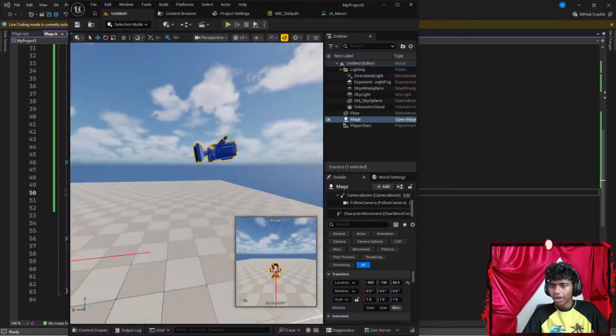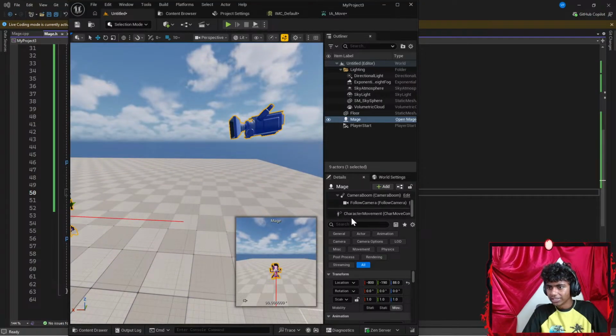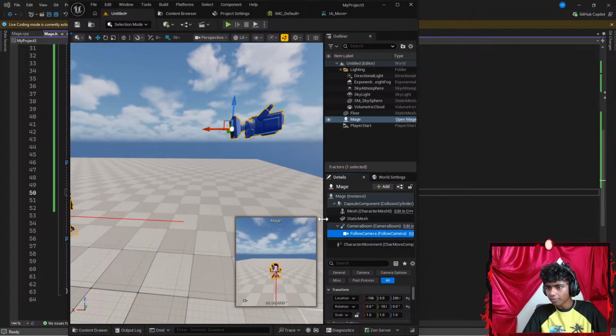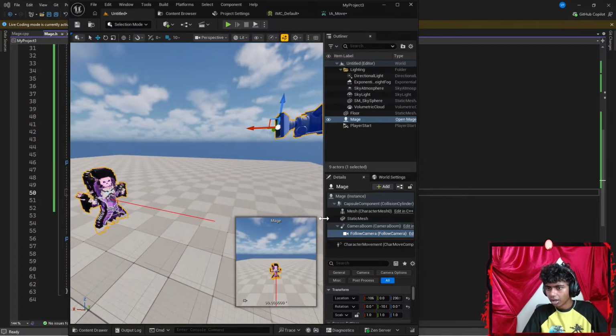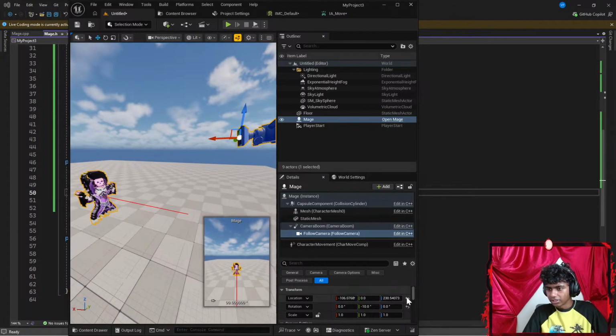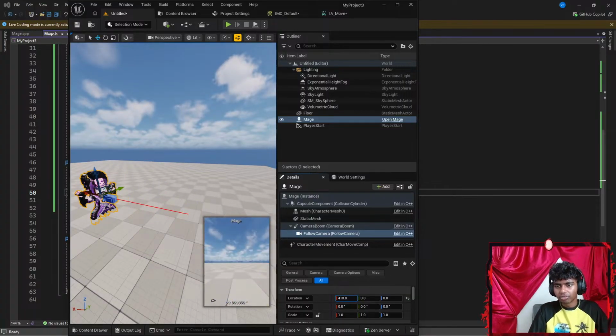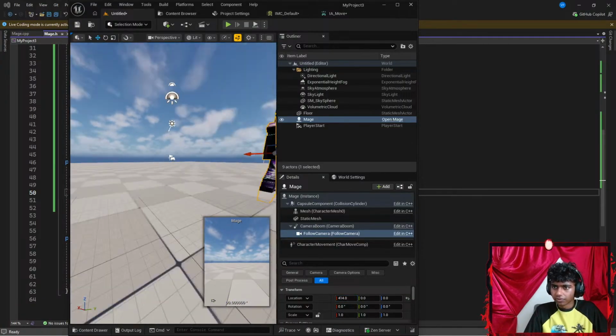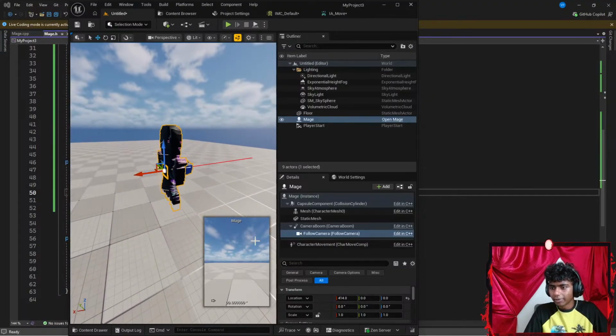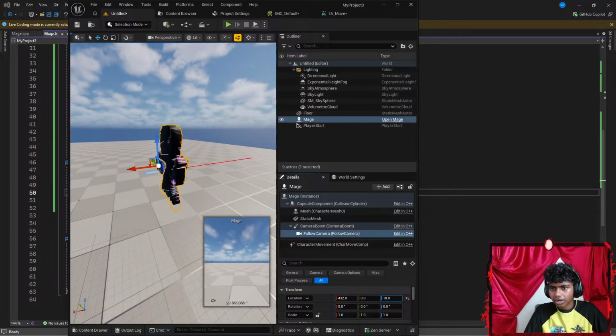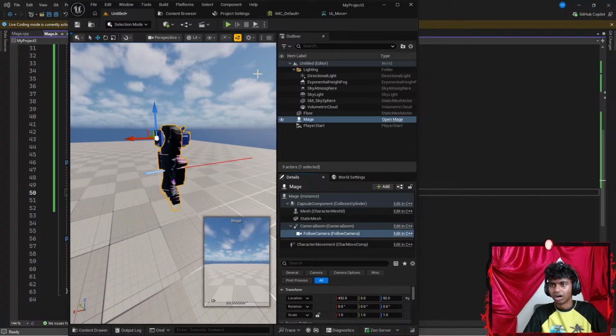For my camera, I want to go ahead and get my camera. Let's reset its positions. So my follow camera is right here. I'm going to extend this real quick. Hold on, guys. There we go. I'm going to reset. There. And then I want to rotate my camera. Maybe I just want to get it in front, because I want it to be like a first person perspective. I want my head to be my camera. Let's go a bit more in front. There we go. I want to get it higher. There, it might look like I'm looking towards the back, but this is the actual position here.